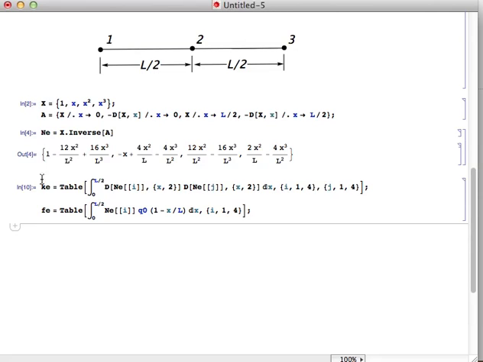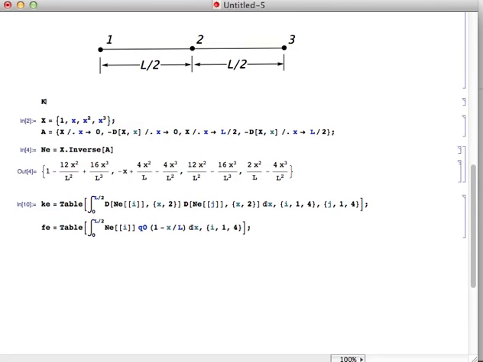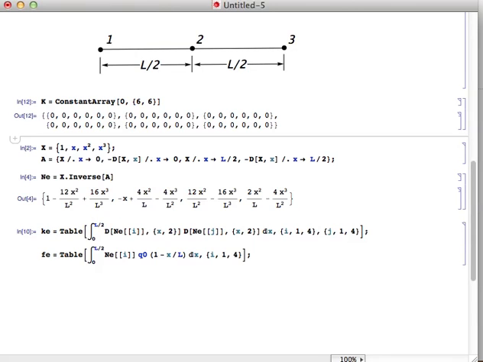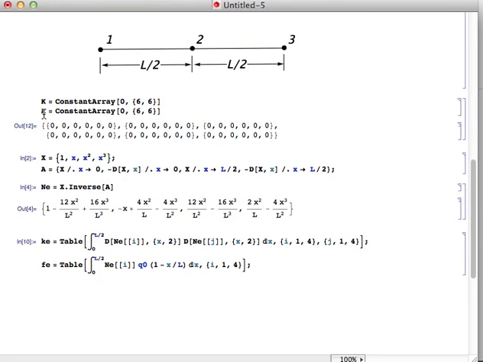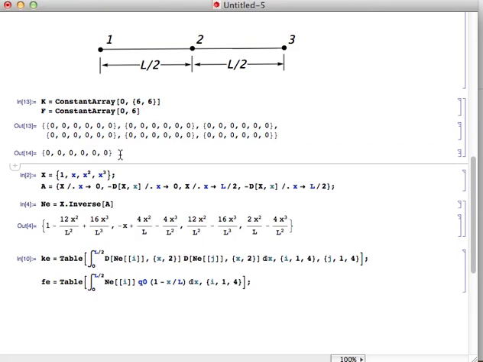I've got the output suppressed there, but I'll show it in just a second. One thing that I didn't do was, for the global stiffness matrix, we need to allocate space for it. So if I say constant array 0, 6 by 6, I just made a 6 by 6 matrix of zeros. Same for the global force vector. Here it's just a vector, so just 6 zeros.